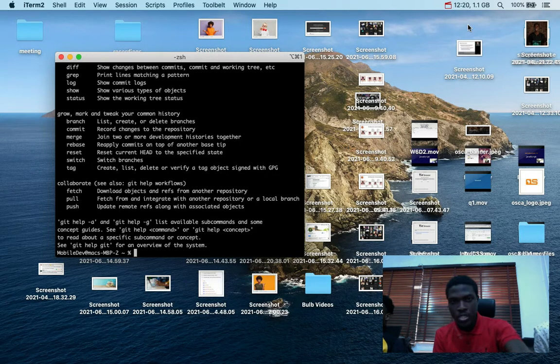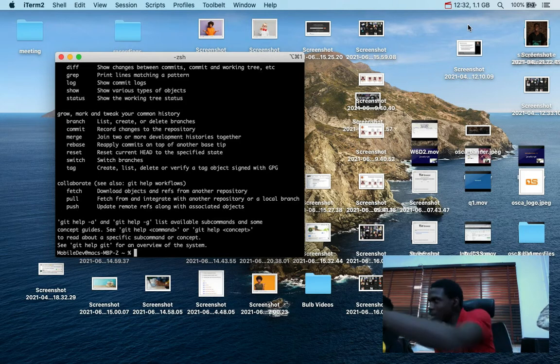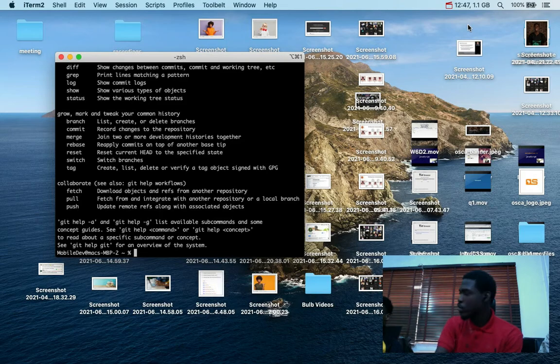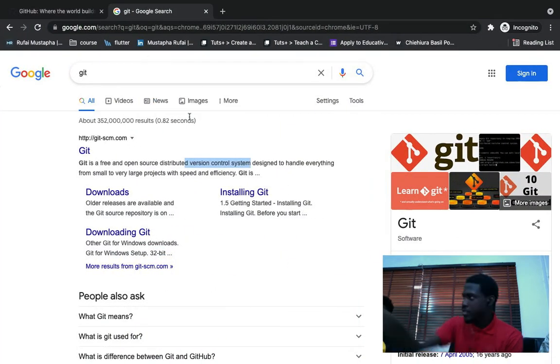Just wait. So we are on our terminal. Me, I'll be using my own normal terminal, I don't need Git Bash here. But on Windows, it is advisable to use Git Bash so that everybody is on the same playing ground. So this Git Bash is our Git. This thing is a combination of your terminal plus Git, right? So that version control that you have installed is this thing that you have here.